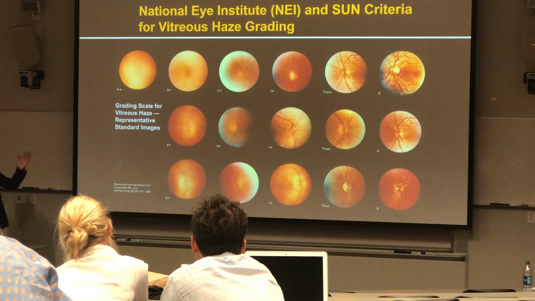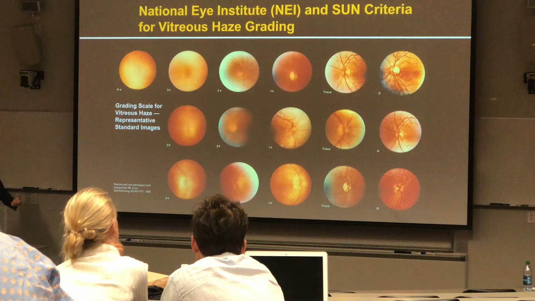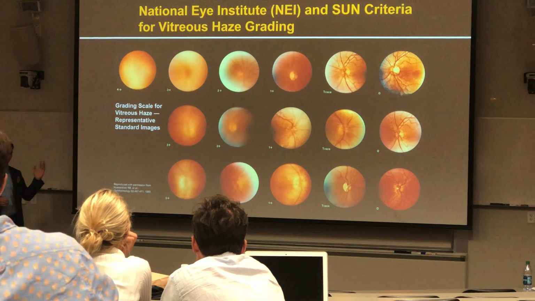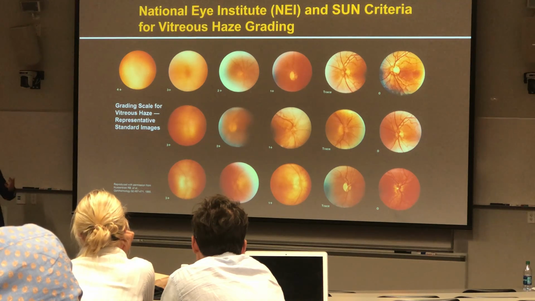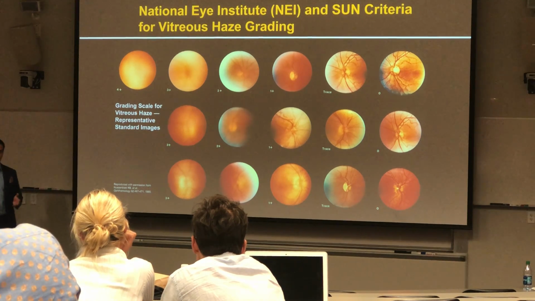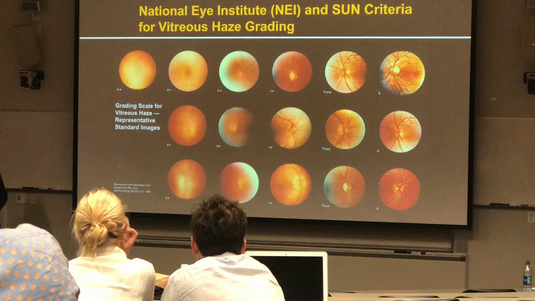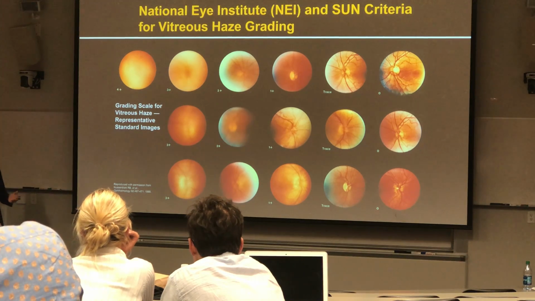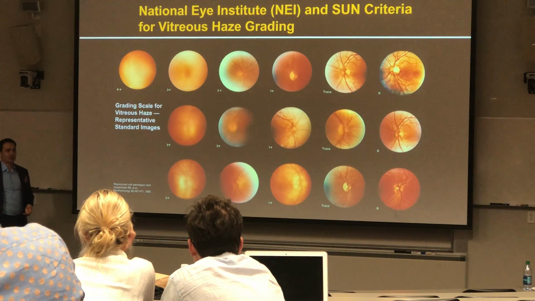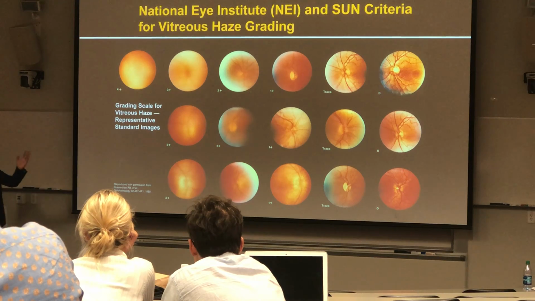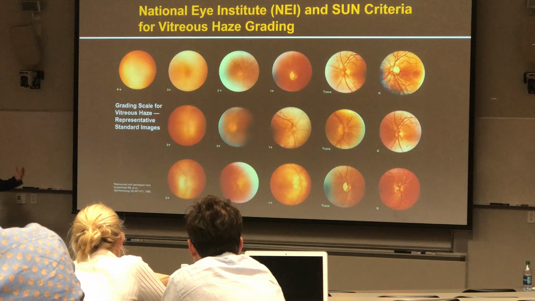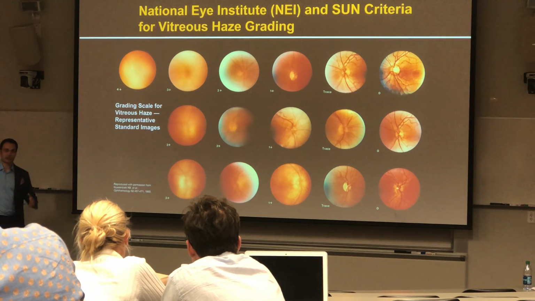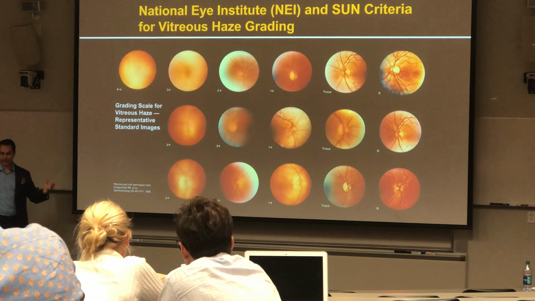The reason for any scale, for that matter, is to give us a reference where we could not only quantify in some way, shape, or form, but also at the same time longitudinally document the changes in a particular parameter. And the same is true for vitreous haze. The challenge with this particular scale is that it's not continuous. That is one of the things that has been brought up continuously, but this is the only scale that has been validated.